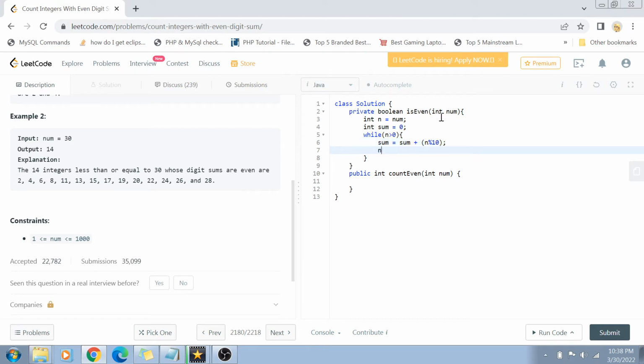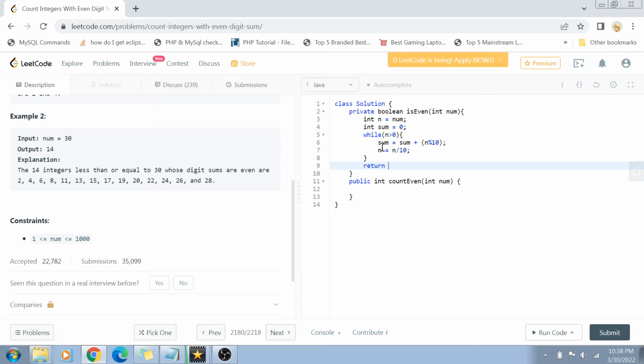Now the time is to actually divide our number by 10, so that we get rid of the last digit. So for example if my number had 3 digits, now my number will only have 2 digits, and in the next while iteration we will add the next last digit to our sum. Okay, and finally the sum will have the sum of all the digits.